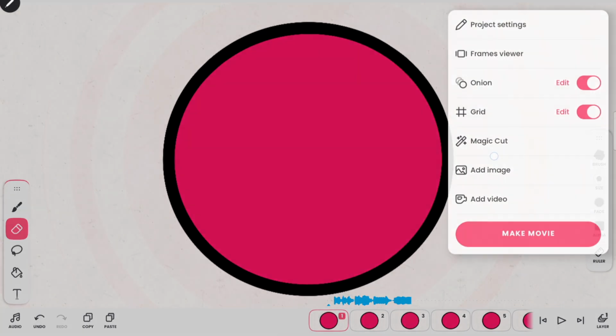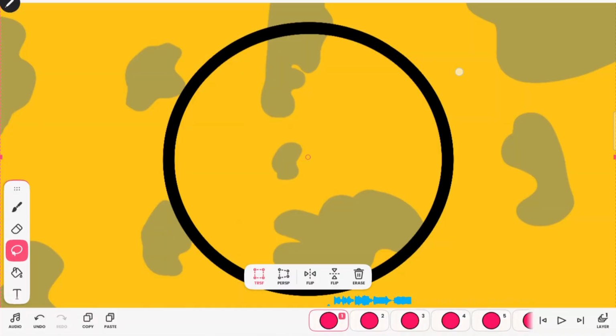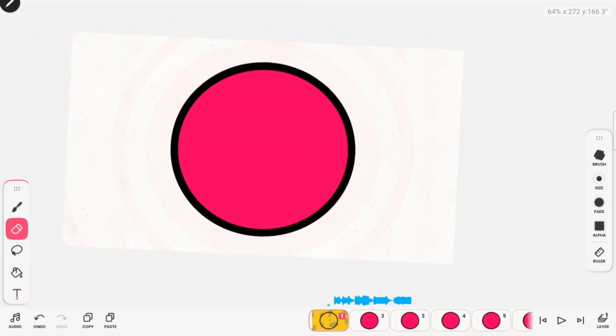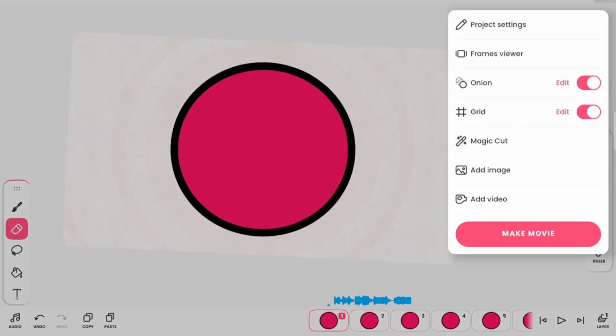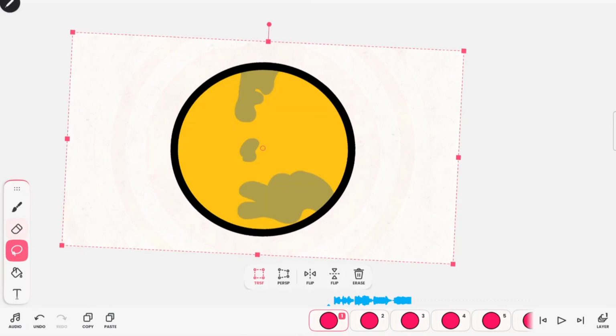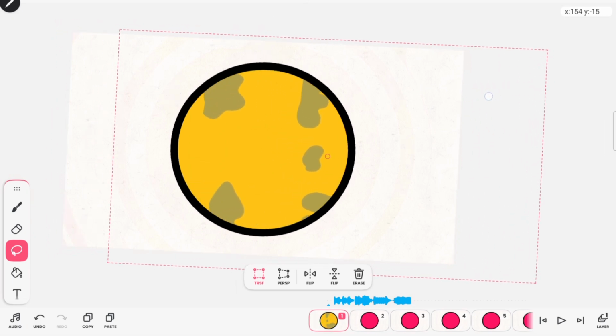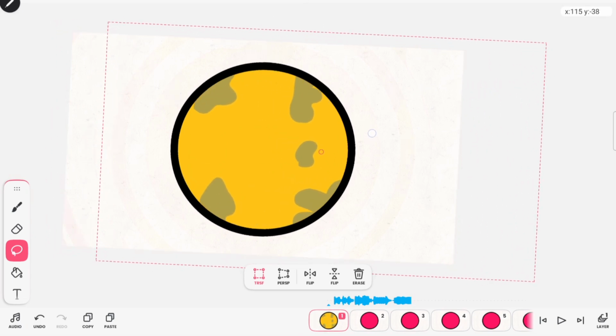Anyway, gonna go get my mask. Actually now, alright, I just turned off alpha lock. Wow, I'm forgetting a lot of stuff.